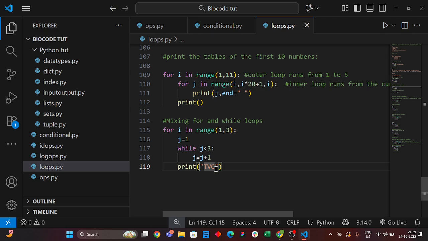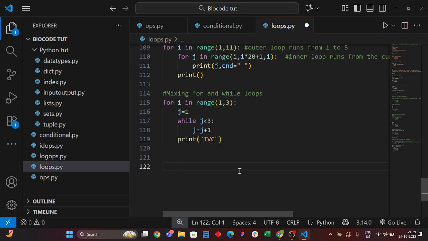But we will do some real problems in order to understand this. Let's do another problem, traversing lists.